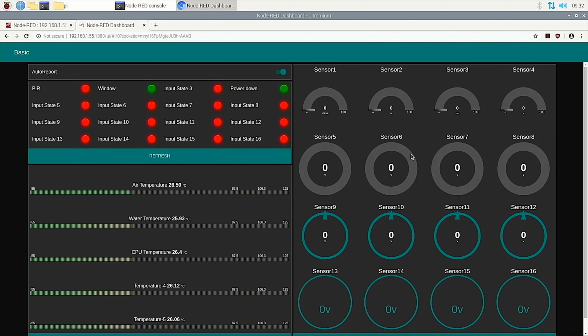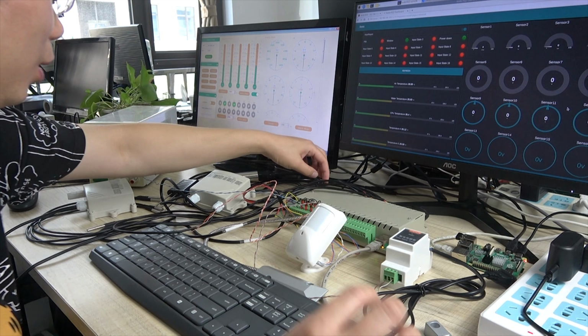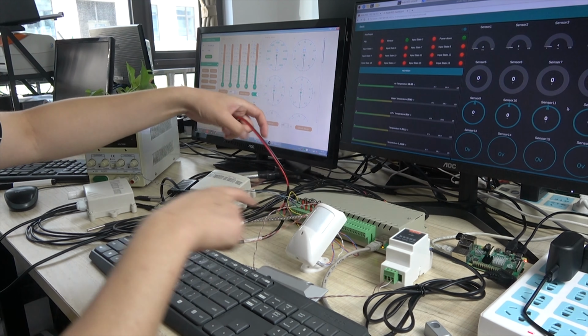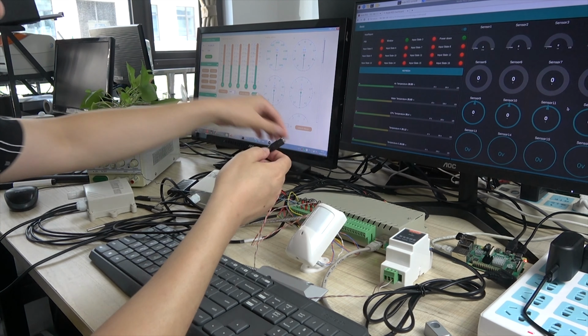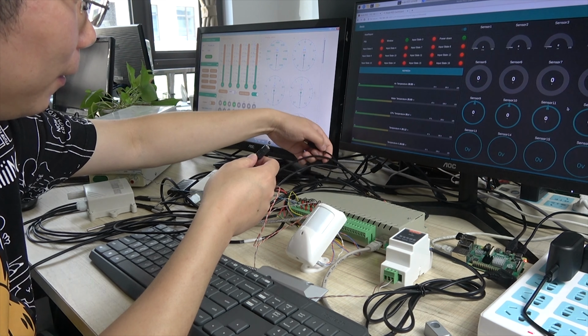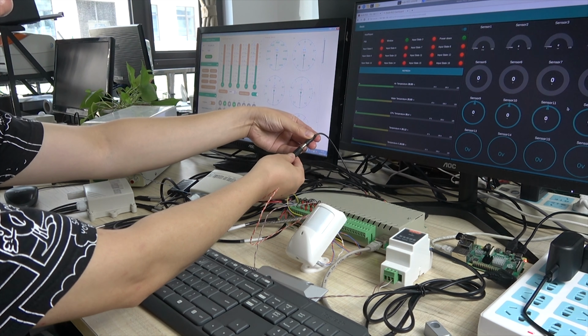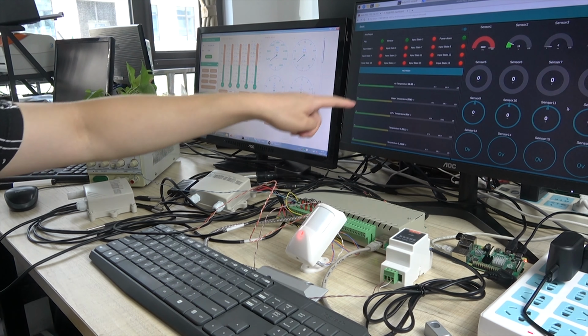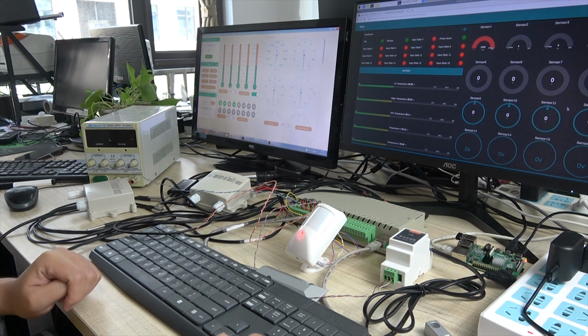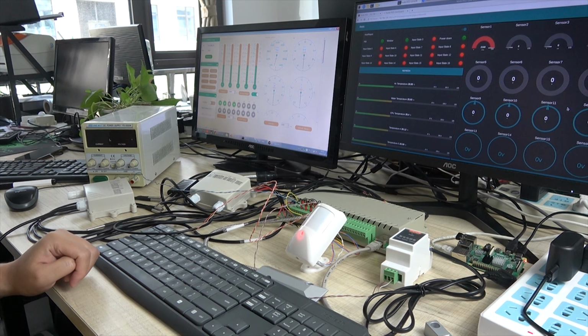So we can see the website. Because I have not powered on, this analog all uses DC 12 voltage. When I power on, I just connect this power. Okay, you can see this has changed.